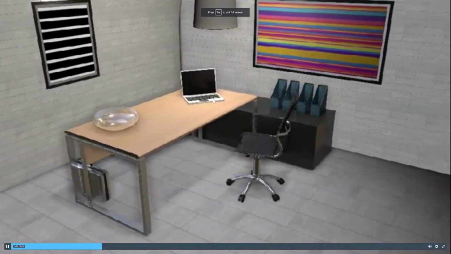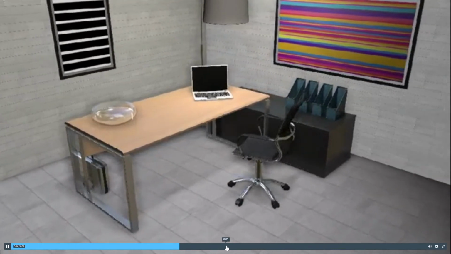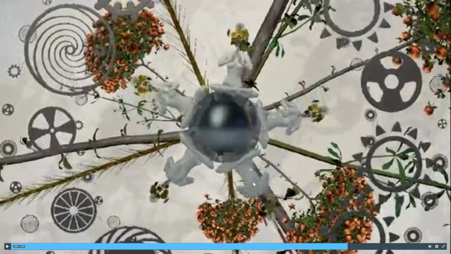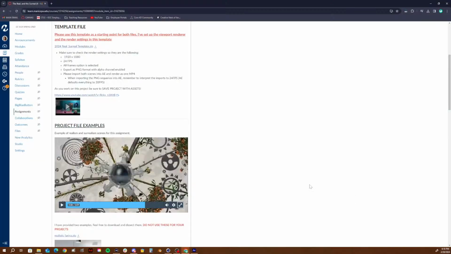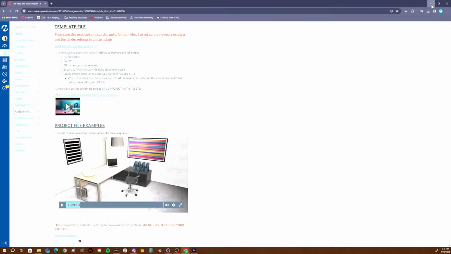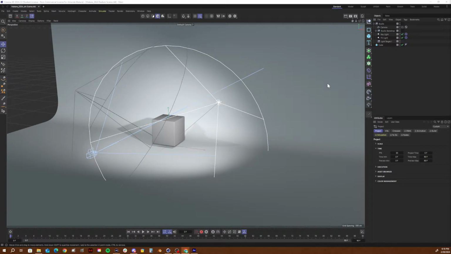I would even add more stuff than this into here if I had time. Obviously it's based on what we have time for in class. When you look at the surrealism scene, what you see is a nice smooth background, and that's where that backdrop really comes in handy. But for the realism scene, that's not going to work great. So how can we create essentially two walls and a floor there?